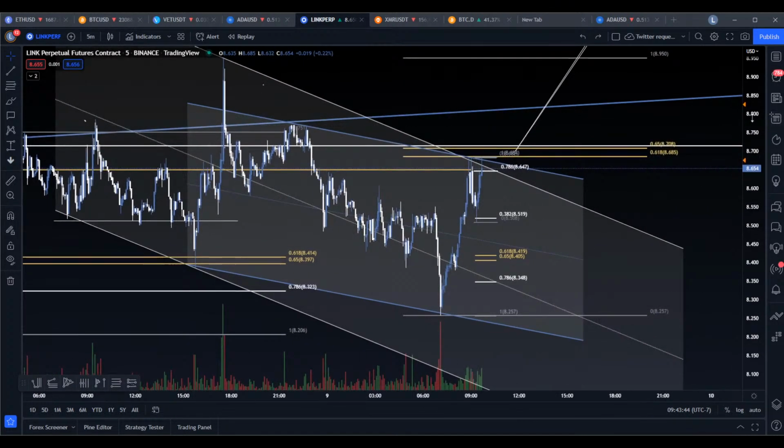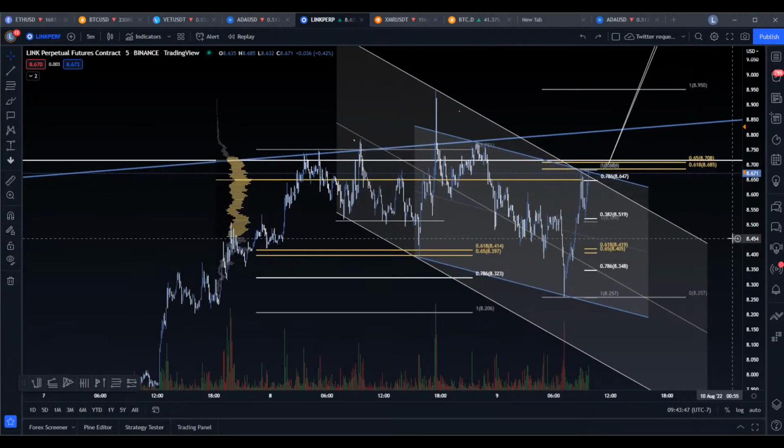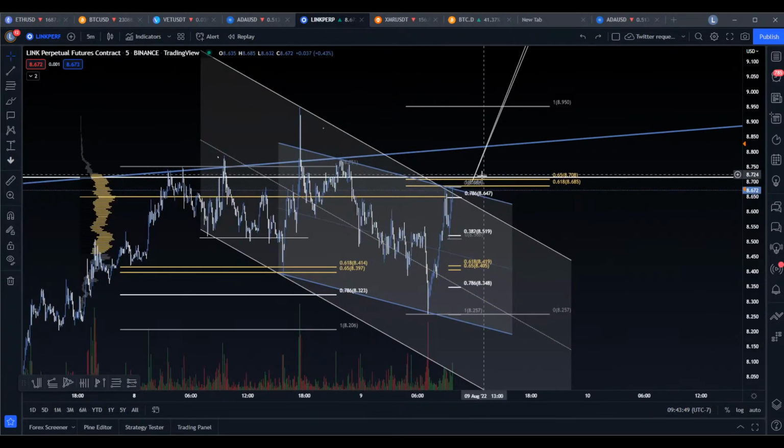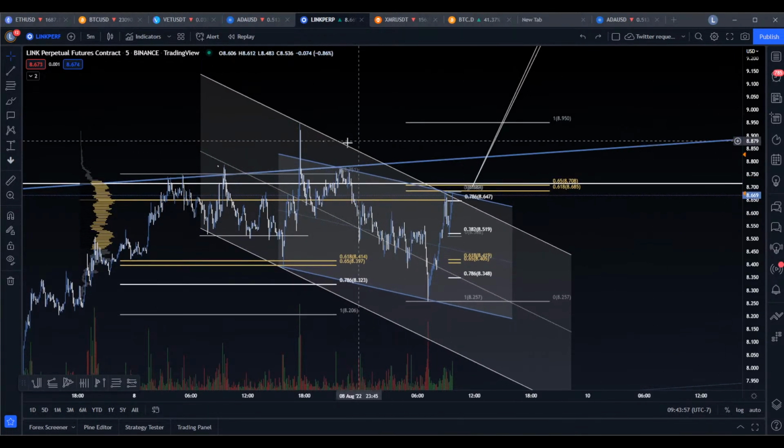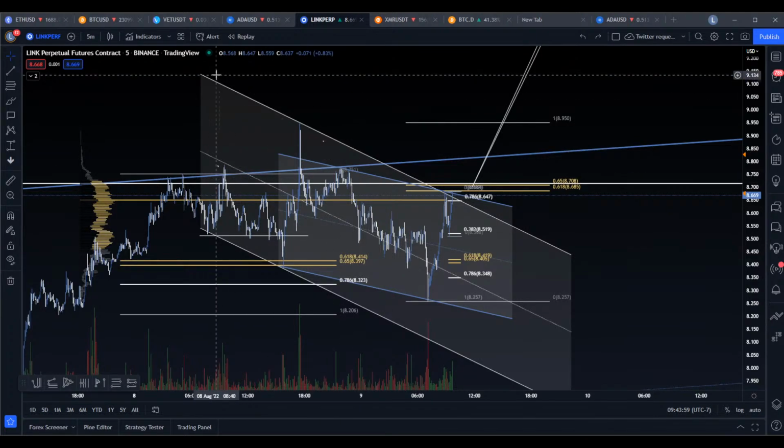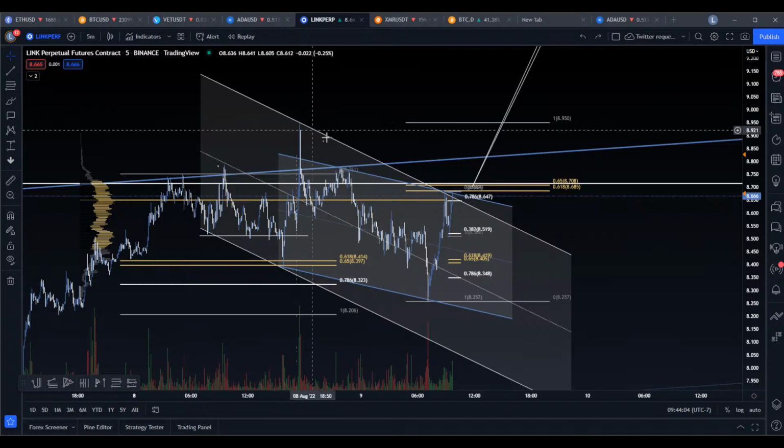Yeah, so anyways, there's nice confluence here for an add. Doesn't mean this level has to hold, but it's a nice place to add. And it's not really so scary to add to a position, especially when you've been taking profits off of it. Anyways, the idea is it is a 618 retracement from this high to this low.